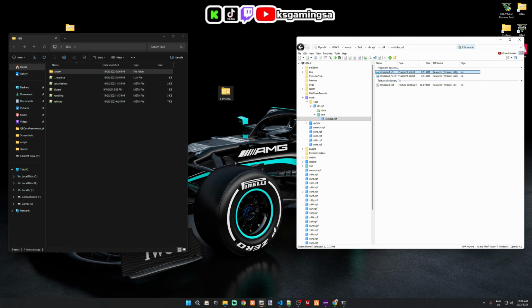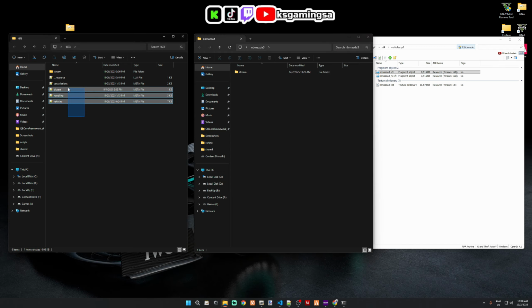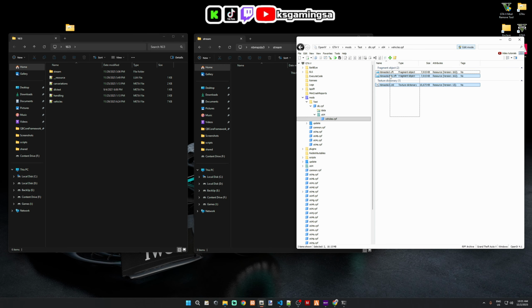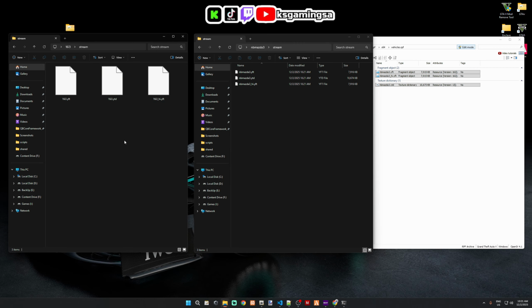You're going to open up the folder you created for the Mazda. Move this to one side. And then you're going to create a new folder, and you're going to call this folder stream. You guys can see there's a stream folder. So then obviously now for this to work as well, you're going to need a vehicles handling DLC and resources, and I can't pronounce this, so I'm not going to pronounce it, guys. I'm not going to make a fool of myself. So I'm going to go into stream, and then we're going to copy the vehicle. See there? Just to compare, there's three folders there, there's three folders there.